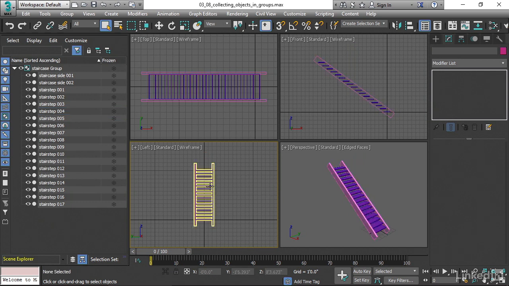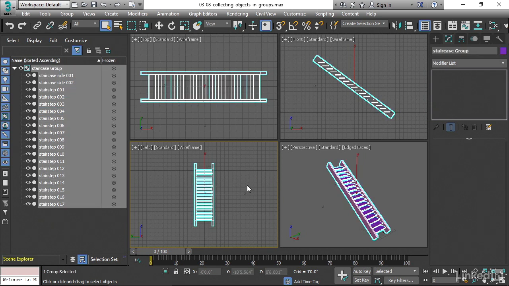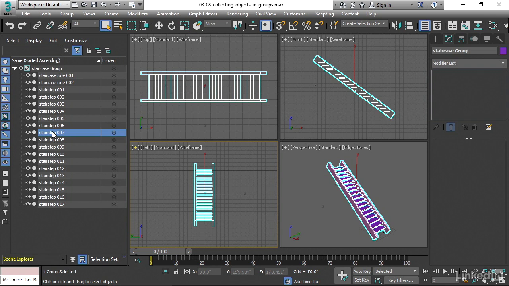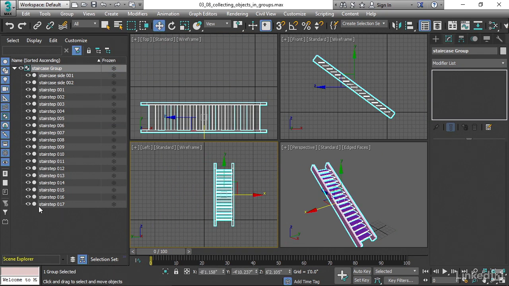Again, if I select in the viewport, boom, all the members and the container are selected. But if I do it in here in the Scene Explorer, I can select one thing at a time. But for the purposes of transformations and other operations, the group is what's actually selected here in the views. This is a little bit strange. As I mentioned, it's a little bit unorthodox. If we wanted to select the group proper, then we would select it up here. And that would select the group, but ironically, it would not select all the members of the group. Functionally, it works the same because I can still transform everything. It's just that these are not explicitly selected here.